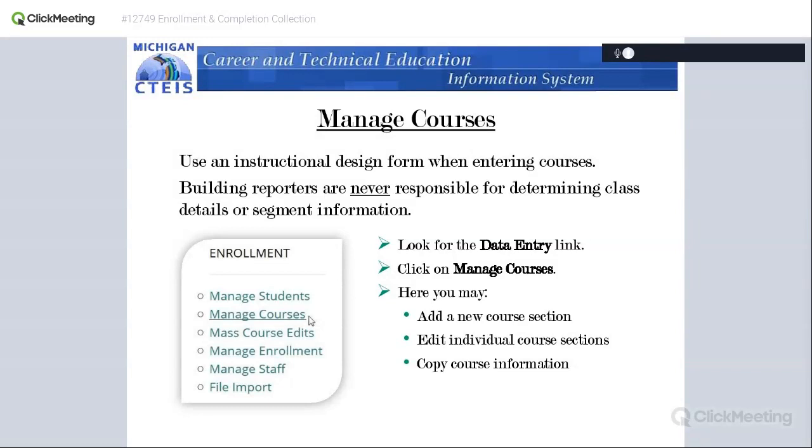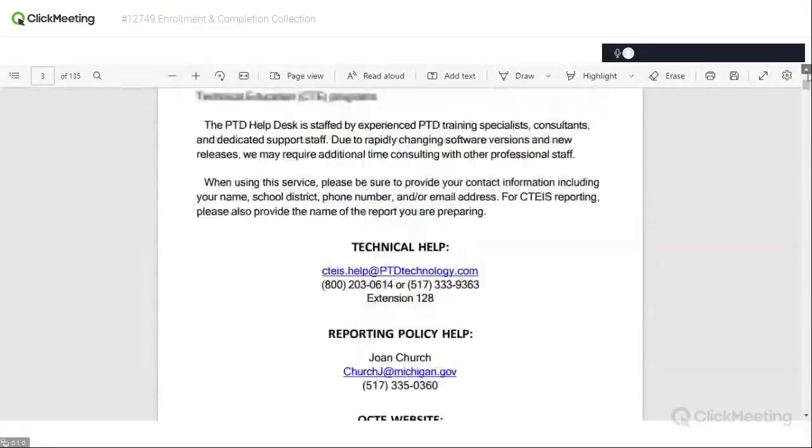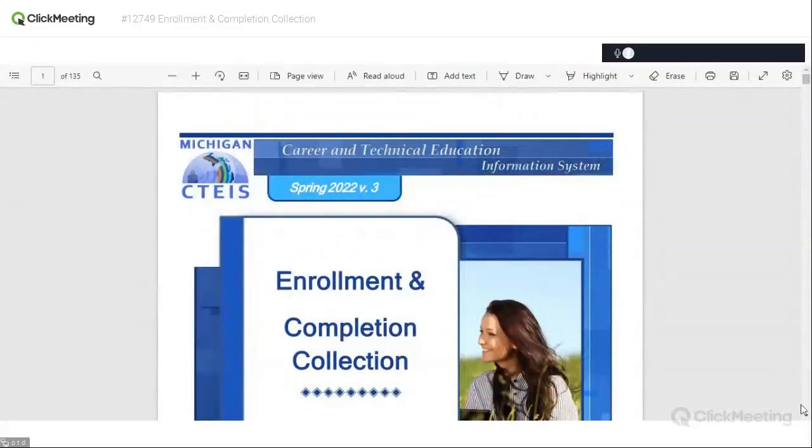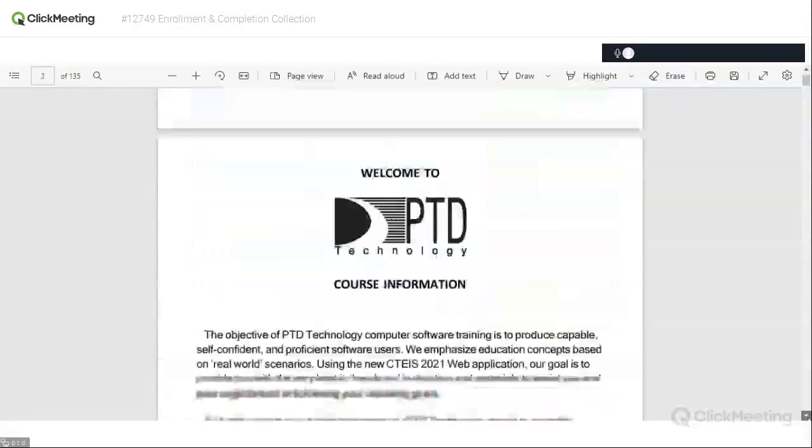All right, so just to get us started in our guide, I'm going to change my screen just to show that information. Okay, so this is our enrollment and completion guide. This is the link that I showed you earlier.